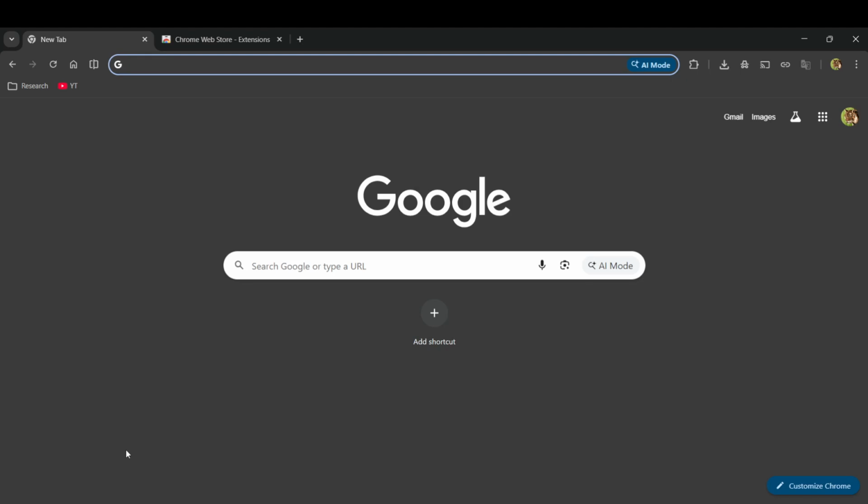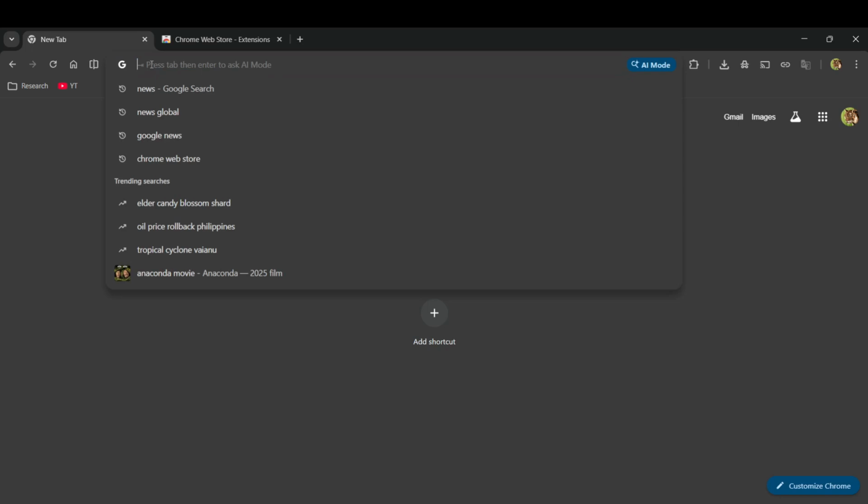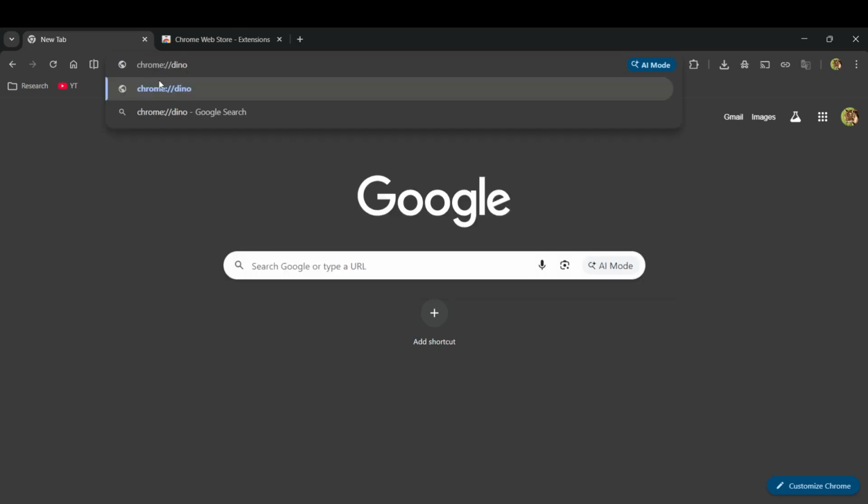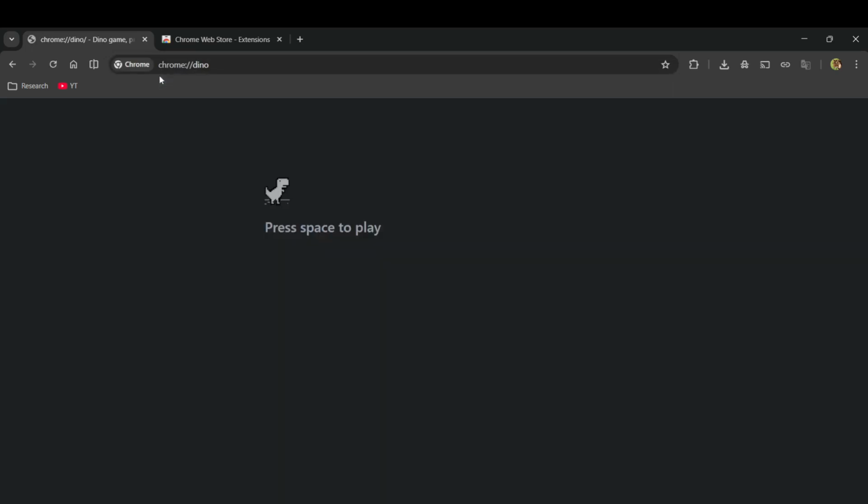First up is the game that's already built into Chrome. In the address bar, type chrome://dino and press Enter. You'll see the little T-Rex on a desert screen. Press the spacebar to start the Dino run. It even works when you don't have an internet connection, which makes it perfect for travel or spotty Wi-Fi. Tap space or the up arrow to jump over cacti, and use the down arrow to duck under flying obstacles. The pace speeds up over time, so it stays challenging without any setup.